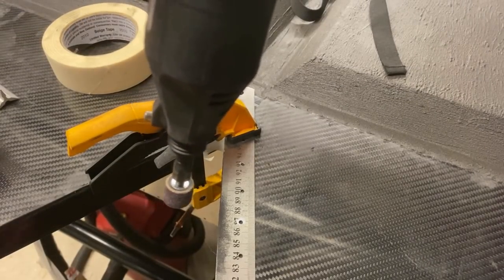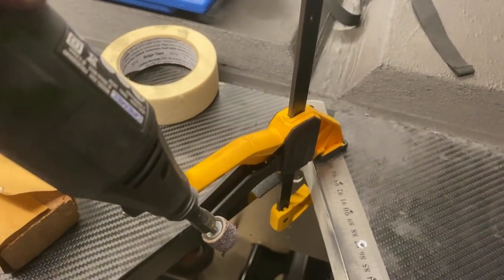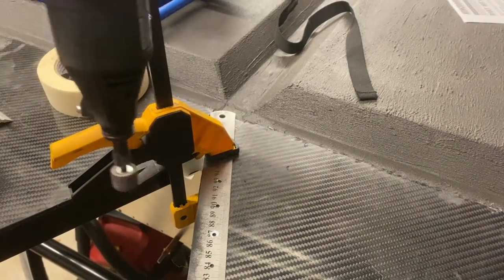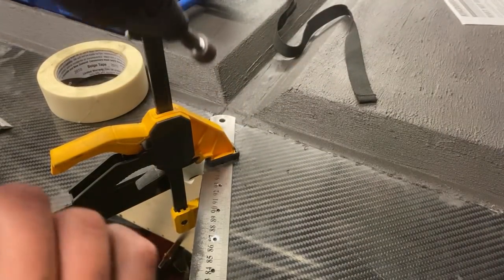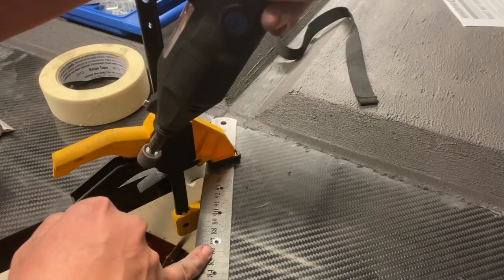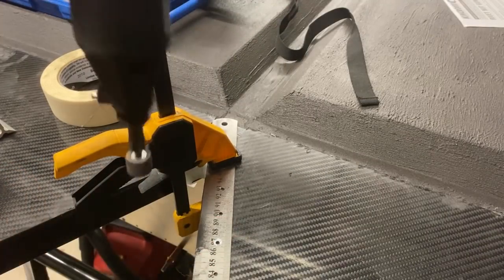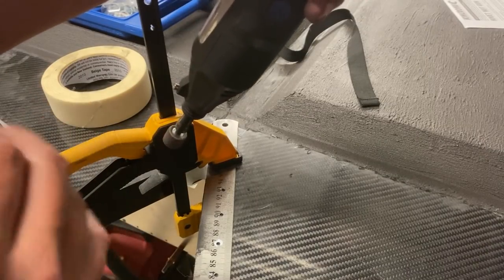When you are cutting with a power tool like this, just one thing to be aware of: we obviously don't want to damage the chassis. I've put some protective tape on, but regardless, when cutting make sure you're not angling the tool inward - you actually want to angle the tool away and run along the edge. I've allowed a little bit of extra material that I'll take off by hand sanding in the end, but if I do it like this, even if I slip, all it's going to do is take some meat out of this cheap ruler instead of taking the paint off my chassis. Always angle your cutting blade away from something that matters to you - it's a good tip.